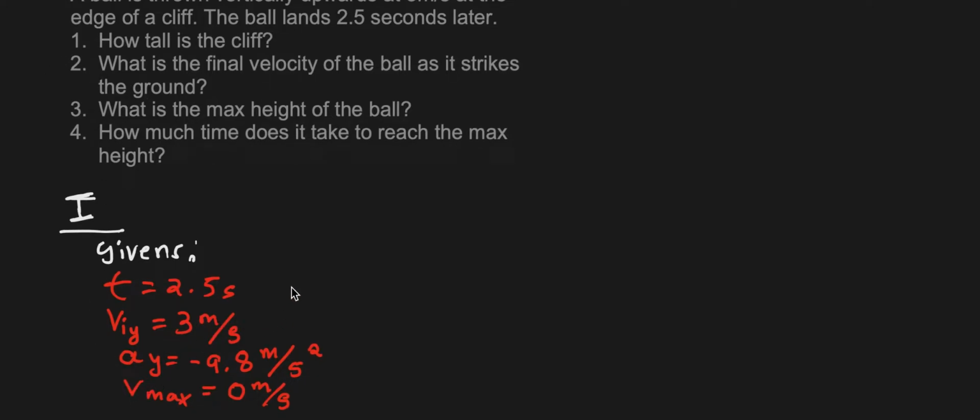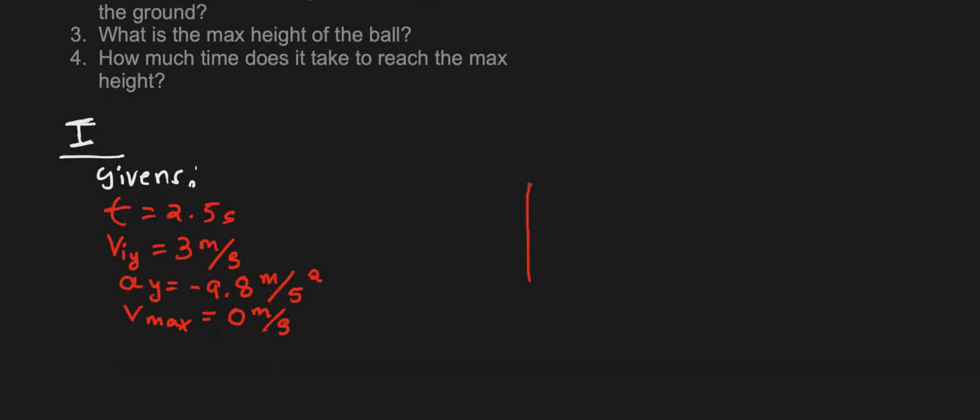Actually, I don't need to specify that, because this is going to be launched vertically upwards, so it doesn't have any x velocity anyway. It's just going to constantly be 0, and there's no acceleration in the x. So this ball is just going to go up like this, straight up, not even at an angle, and then it's always just going to be vertically down like that. So initially there's no x at all, and it's just going to constantly be y. So V_max is equal to 0 meters per second. Sorry, 0 meters per second, not squared.